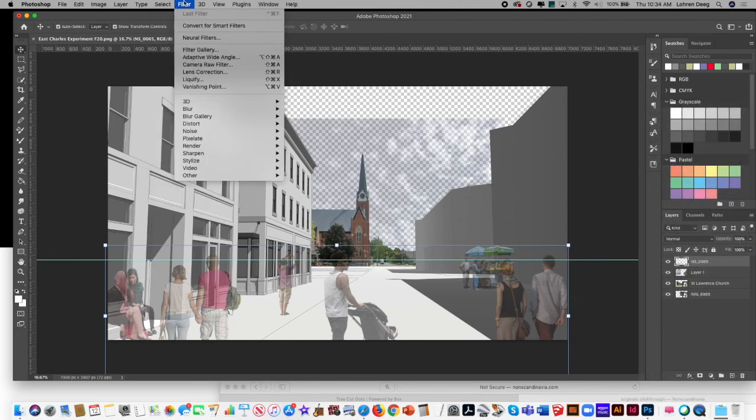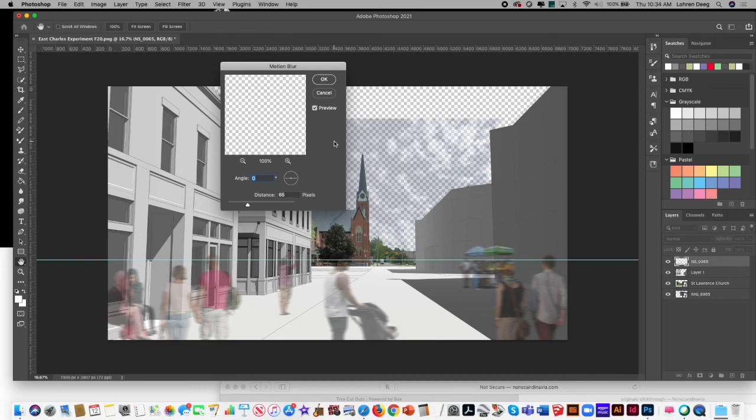Sometimes I like to put a blur on our people, which just takes the focus and attention away from them and puts it back on the development proposal. Some folks find this a little trippy, but I find it effective so that the focus is not on the scale figures themselves, but on that sense of motion. It puts the focus back on the foreground, middle ground, background, and the context of the place.